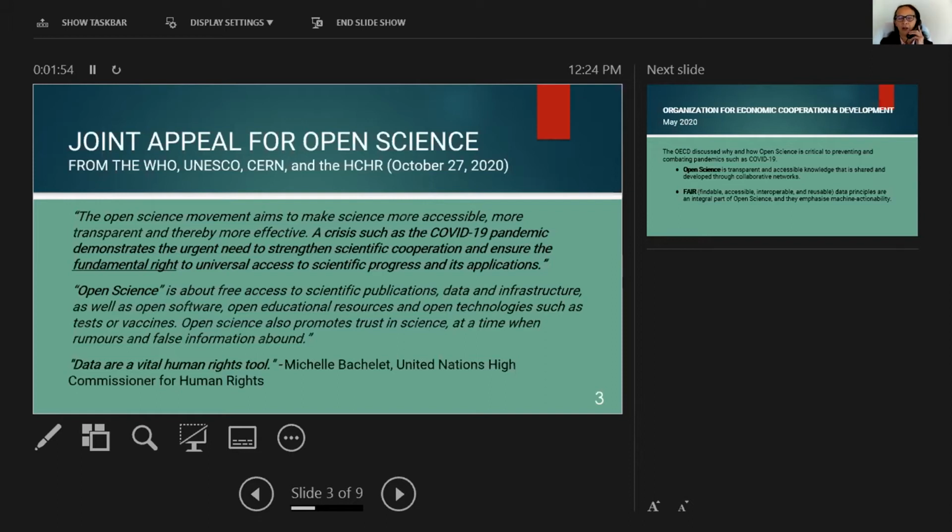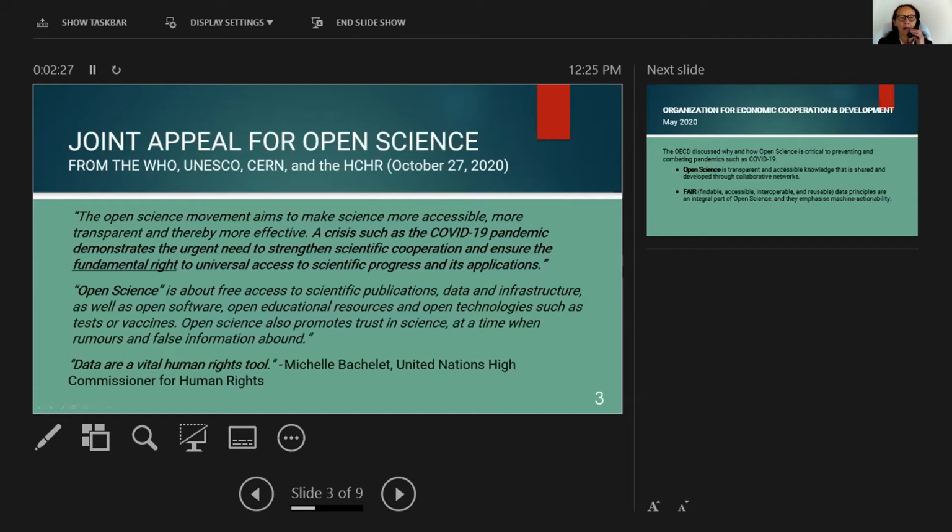And I nearly fell off my chair when I saw this. Data are a vital human rights tool, declares Michelle Bachelet, who is the United Nations High Commissioner for Human Rights. Open science has been gaining momentum for a number of years now, but this really, I think, ups the stakes in the seriousness with which we need to view data and data management.